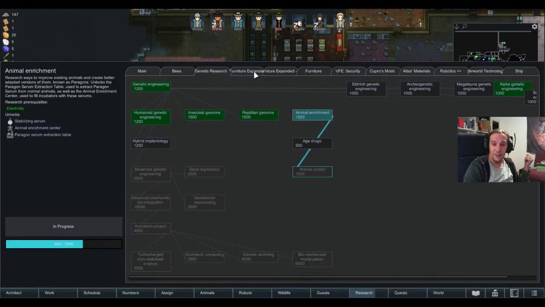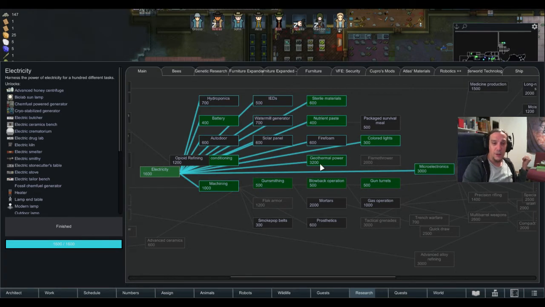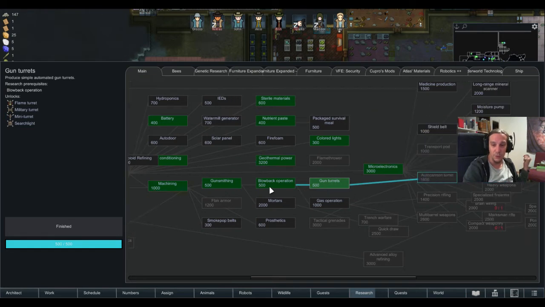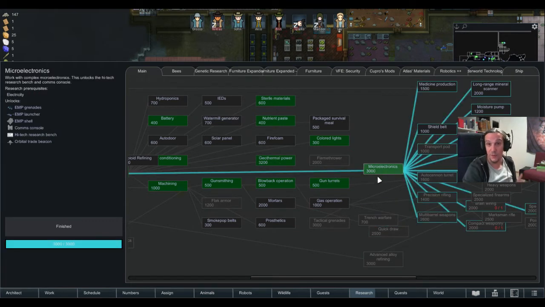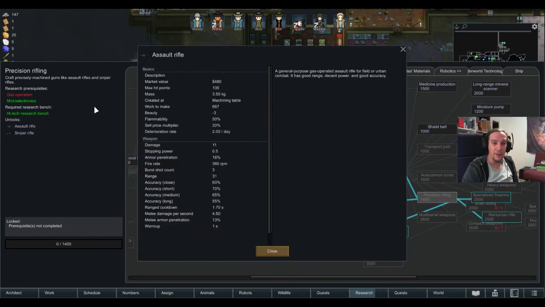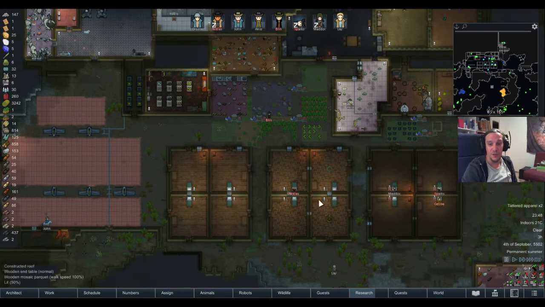And lastly, for a strict survival policy, I would always recommend to research geothermal power as early as possible, and then go straight ahead into the gun turret research, and then microelectronics. Before you can go to precision rifling, it's geothermal, gun turret, microelectronics, my bad, and then precision rifling, because precision rifling brings you the ability to craft your own assault rifle, which is basically the best vanilla weapon in the game.